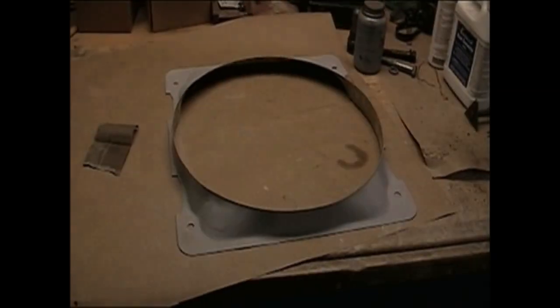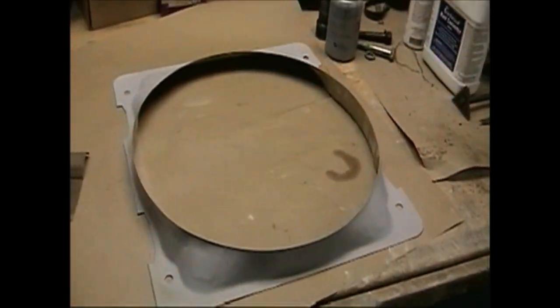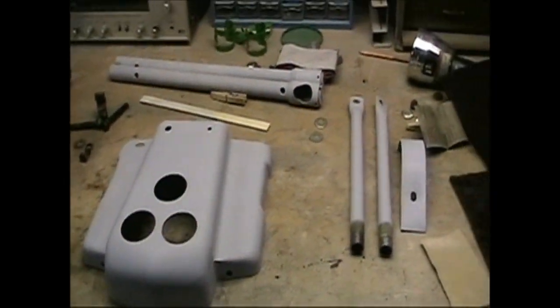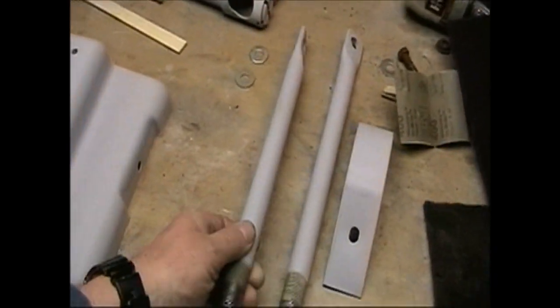Over here we got the throttle quadrant with the levers for the throttle and shutter controls. I've run some of the wires through for the lighting. It's all painted, ready to go back in. There we go. Got the fan shroud in sanding primer. That's ready to be painted. And the instrument panel. These are the lighting brackets.